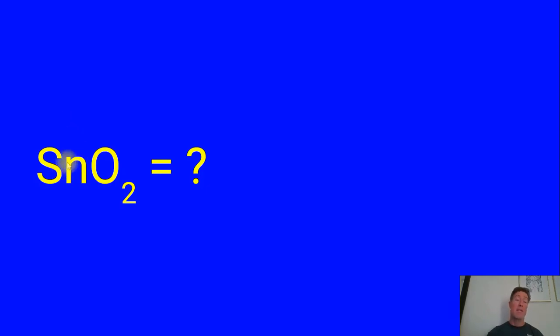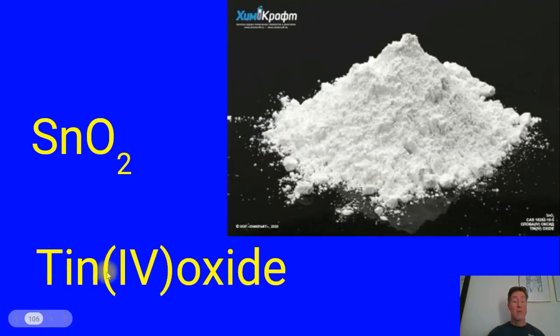Therefore, this must be, and tin forms more than one kind of ion, so we're going to need to use Roman numerals, the stock system, to designate which form of tin we have. So we know it has to be tin with a +4 charge, therefore we're going to designate it as tin, no space, 4, oxide. Notice we don't have to designate that there's 2 oxygens, because when we build this back up, we know that there's going to have to be 2 oxygens to counterbalance this +4 charge. So this is just tin 4 oxide.